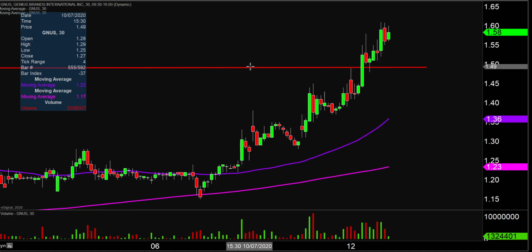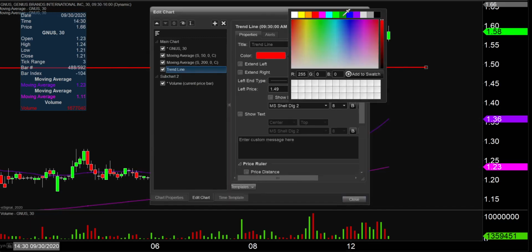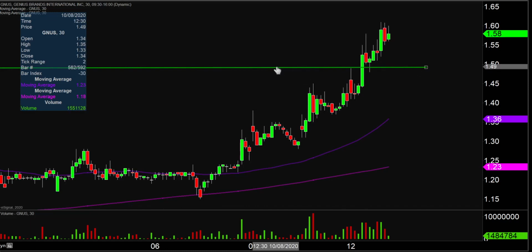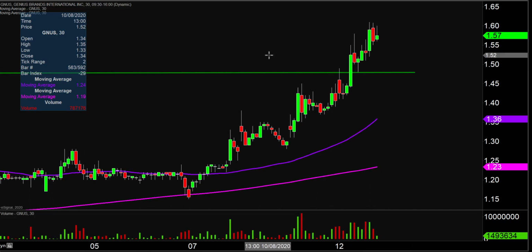The first update, though, that does need to be made comes about based on a foundational rule in charting, which states when levels of resistance are broken and closed above, you want to see them act as support. So $1.50, one of the newest areas of support going forward. And I'm actually going to adjust it a little bit downwards here to give it a little bit more wiggle room. But let's call it at $1.48.